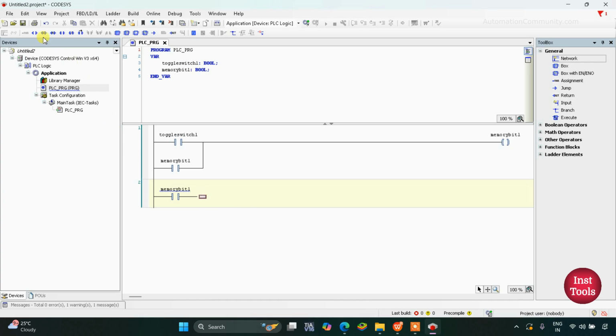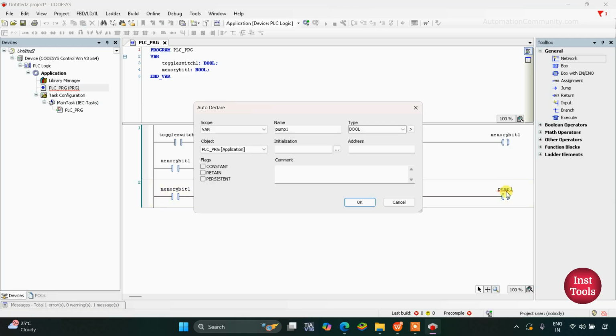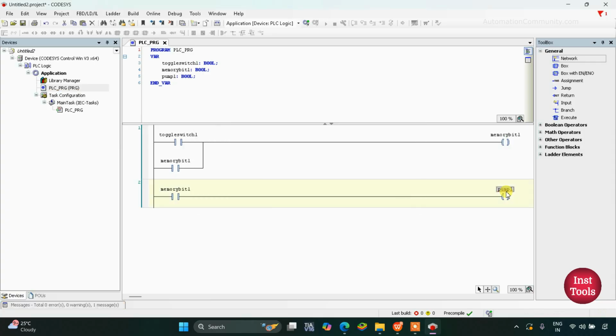So we'll insert a coil, and this coil will be pump 1. And then this memory bit 1 will also turn on pump 2. So we will insert a branch here and add a coil. This coil will be used for pump 2.